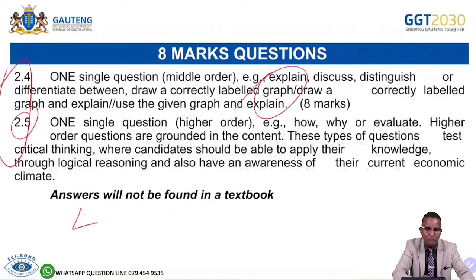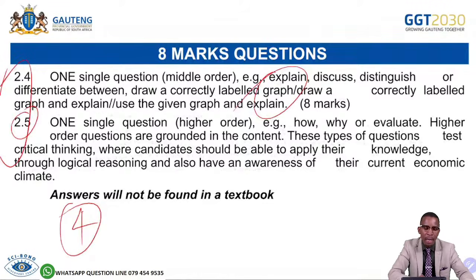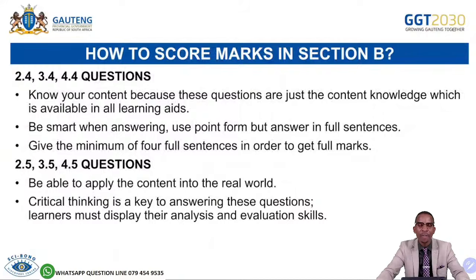Basically, there must be a minimum of 4 points in full sentences. Avoid listing. If you list in point 4, the question can be 2.4, 3.4, 4.4. Be aware that you will get a maximum of 4 marks even if you list 10 there. If they are correct, you can get 4 marks only if you are listing facts or examples. But in 2.5, 3.5 or 4.5, if you are listing, you will find yourself liable to achieve only about how many marks?